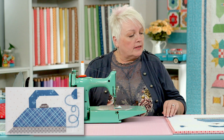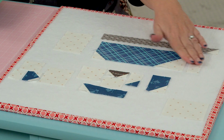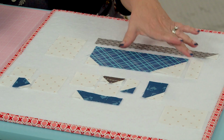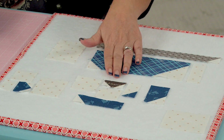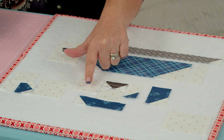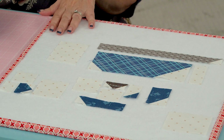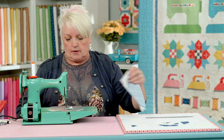Okay, so we're going to do the iron block now, and I have it laid out here on a larger design board in sections. So I know I need to sew these two together and the bottom onto that before I can add that piece. And this little section here, I have to sew these two, then add the side pieces before I can add this side and then top. And so it's just a process of elimination. So I think I'm going to start with the bottom first.